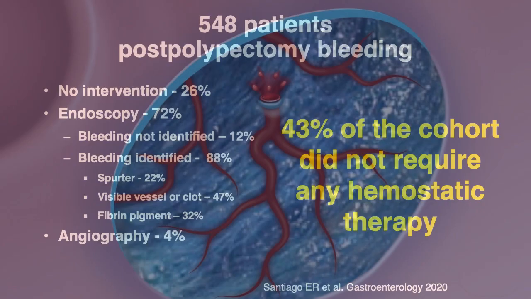This is a beautiful study that has just come out in Gastroenterology showing that it is not necessary to jump and scope every patient that comes in with delayed bleeding. About half of the patients with delayed bleeding do not require any hemostatic therapy. If they don't have any hemodynamic decompensation signs, and if it looks like the bleeding is slowing down or stopping by the number of bowel movements coming out, one could wait and watch and let the bleeding cease spontaneously.